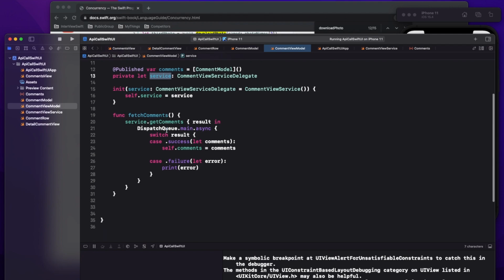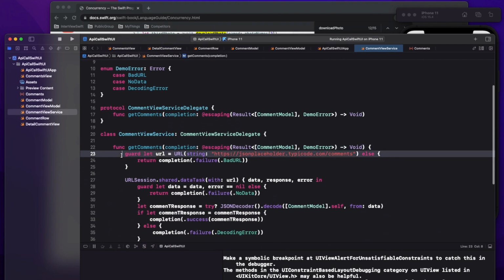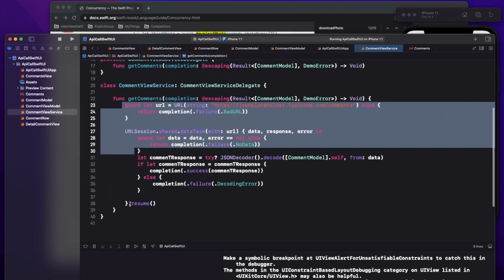Now if you see from my comment view model, I'm calling the function using my service dependency injection which I have injected here, and then I'm calling get comments and fetch calls here, and then fetch your data. Now there's nothing wrong in this code, okay? This is what we have been using, the URL session system, for a long time, I think around 5 6 years. But how this way can create some problems.